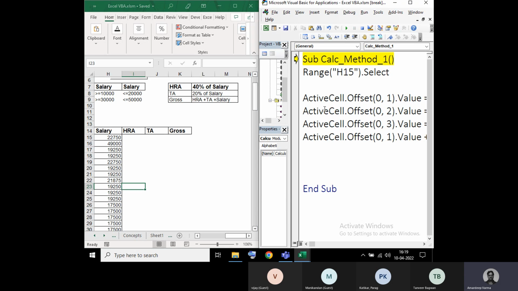Now the cell is in I23. When I press F8, you will see that it has gone to H15. So that is the active cell. Again F8, so it has calculated the HRA, TA and gross. So it has done the calculations correctly. Now I need to put it in a loop.